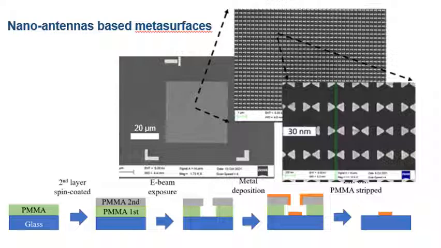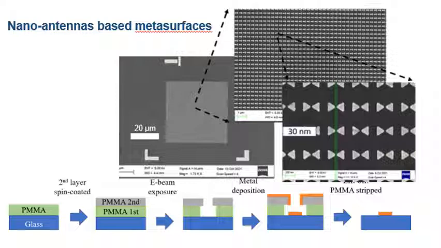This array is close to 500 micron square actually. So I zoom in slightly, and then I zoom further in, and then you can see these bow tie antennas with the gaps down to 30 nanometer. The triangles are nicely resolved, pretty sharp. This is as sharp as you can really get them by e-beam lithography, but they are significantly sharp.